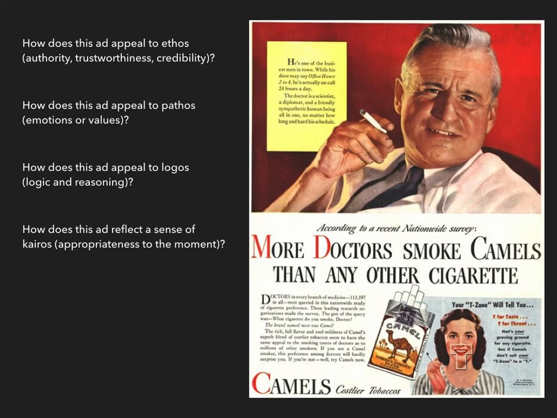But there's another logic here through the comparison of the doctors to millions of other smokers. Logos overlaps with pathos because the goal seems to make the smokers who already use Camels feel superior — they're like the authoritative doctor in the image at the top of the advertisement. They're in on a little secret, and that's when the final piece of the logic puzzle drops in: an implied if-then statement. If you don't already smoke Camels, then you are missing out on what everyone else already knows. That means there's also a pathos move there, relying on FOMO — the fear of missing out. Yes, even in the 1950s.